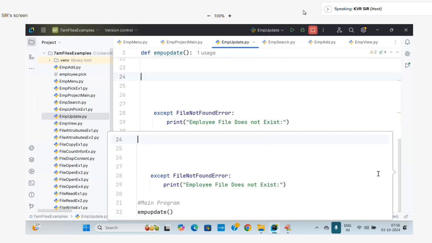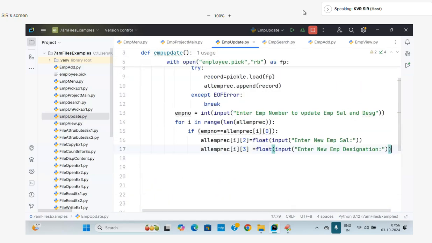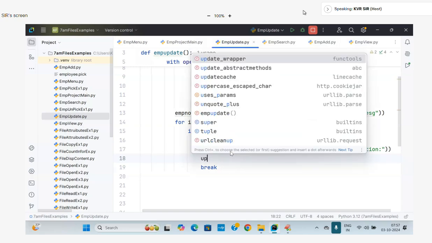Then after that, what will I do? I will say break. Why? It is updated or not? Once you say break, it is coming out of it or not? So here I will write it. Updation done or not?